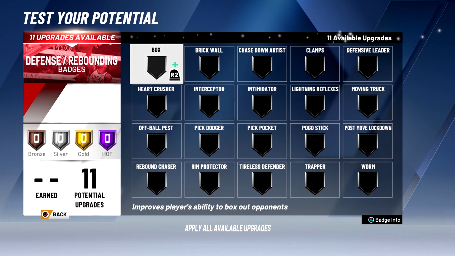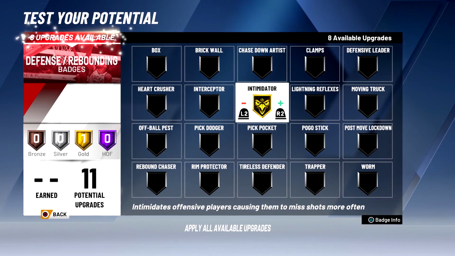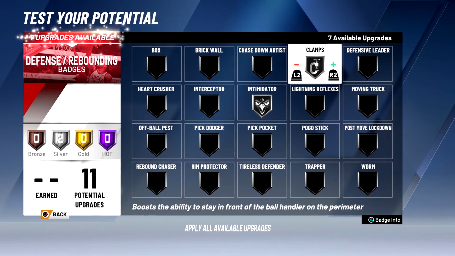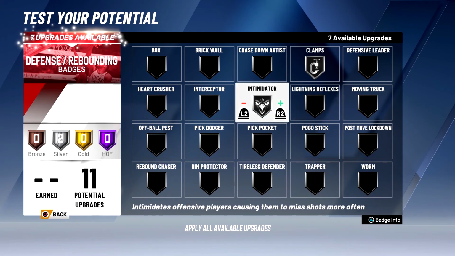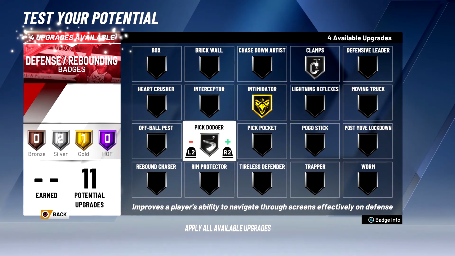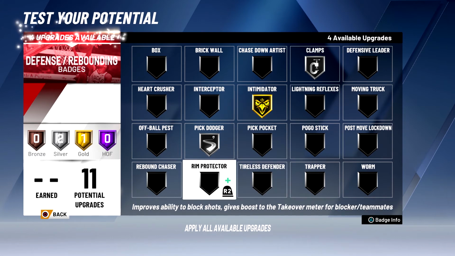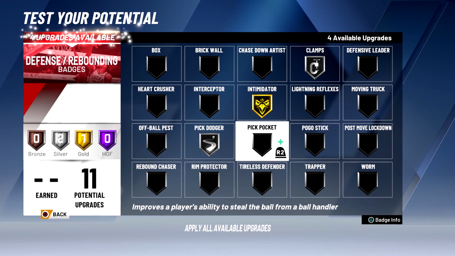And the defense, I love these badges. I love the defensive badges. I don't need the box or brick wall. I gotta get that intimidator though. Gotta get that intimidator. That's pretty much the defensive stopper from last year. Clamps, gotta have clamps. Those two are the main ones that I wanted right there. Clamps and intimidator. Gotta have pick dodger as well, man. They're gonna be setting those screens. Gotta have that. Especially from what I've been seeing on YouTube, these guys getting these screens set on them and they're falling. It's crazy. So I gotta get that.